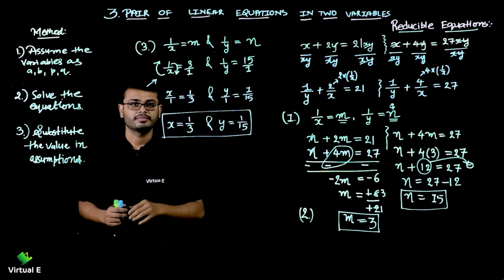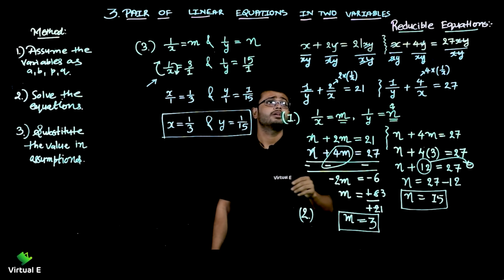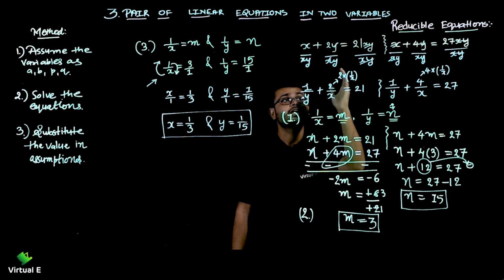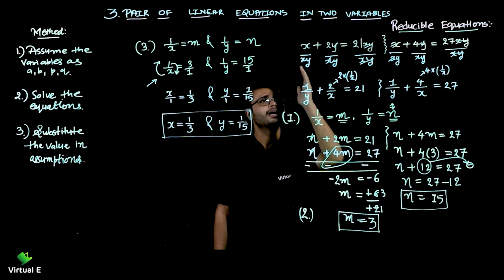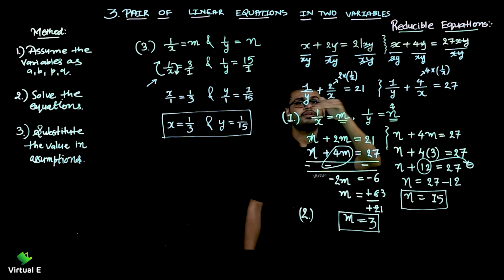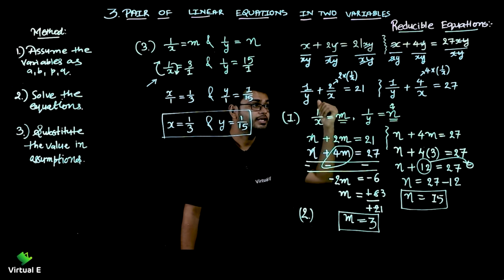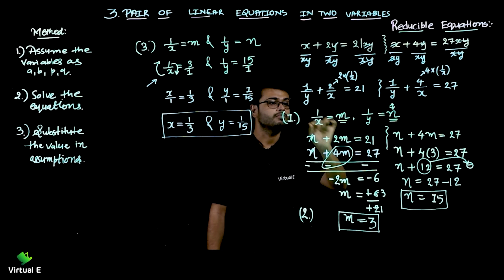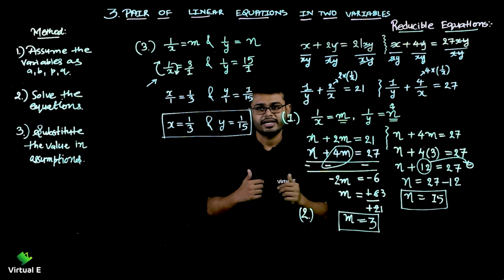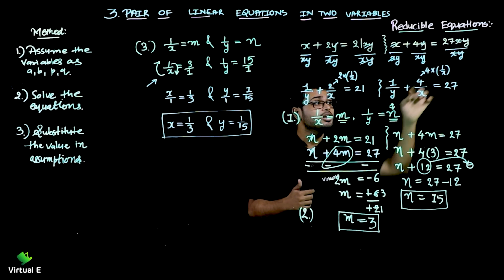So this was our third step. Let's repeat the method one more time. So first of all, what we did, we divided with x and y, each term one by one. Do not ignore RHS, right? If we only divide LHS and ignore the RHS, that will not give you the correct answer. So afterwards we got the equation in fraction form, 1 upon y plus 2 upon x is equal to 21, and I have assumed some of the values of 1 upon x and 1 upon y based on the pattern you are getting, right? 1 upon y is there in both of them, 1 upon x is in both of them.